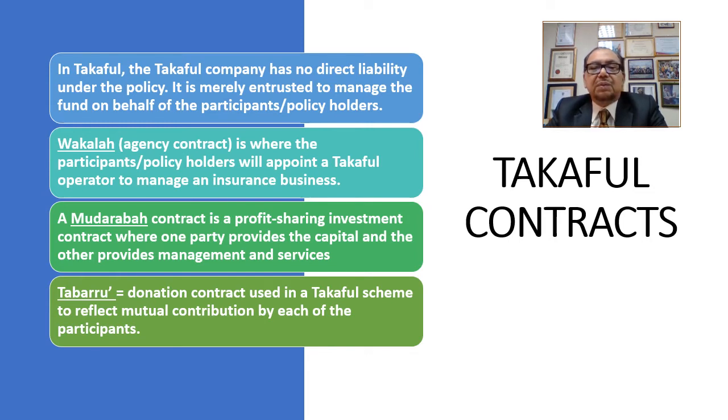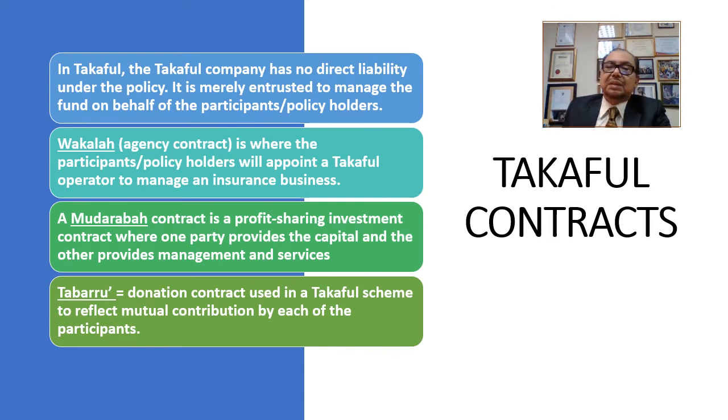And then you have to sign another contract. They call it the tabaru contract. The tabaru contract is a donation contract used in the Takaful scheme for each of the payments that they're going to pay to you or to others. So these are the three contracts you have to sign for them in the implementation of the Takaful policy that you buy from them.